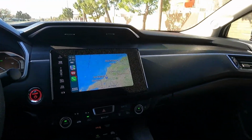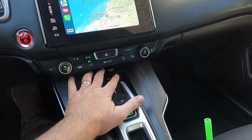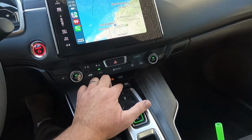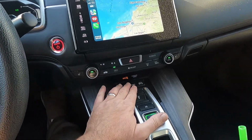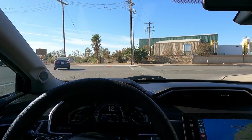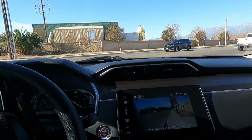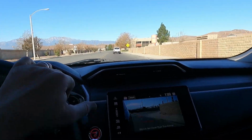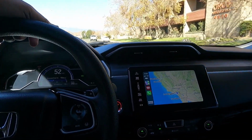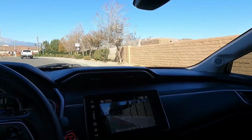It's not fully charged. We have mode buttons on the center console, so we can turn the gas engine preference on or off, for hybrid mode or EV mode. We have a sport driving mode, which I'm going to turn on, or an economy mode. So if you're a real gas miser and you want to save gas, you can drive around in economy mode and save as much gas as possible. But if you're a driving maniac and you want sport mode, you can enable sport mode and drive more aggressively, which is what we're doing now.